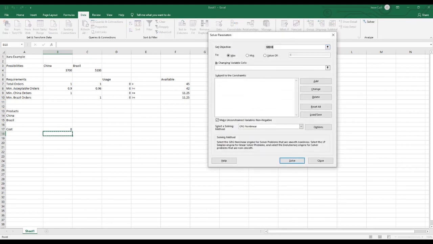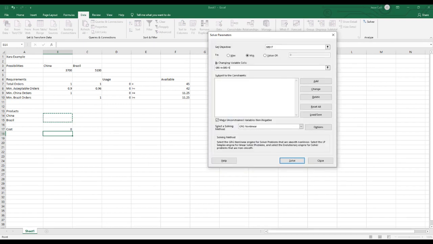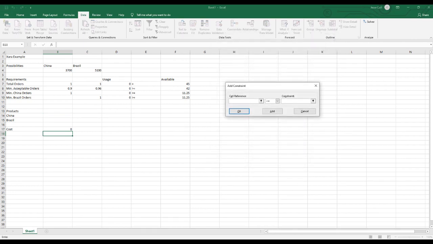So we click on Data, over to our Solver add-in. Our set objective we find in B17. We're trying to minimize. The cells that we are experimenting with are B14 and B15. We add our 4 constraints. The first one, D7 must be equal to F7. D8 must be greater than or equal to F8.